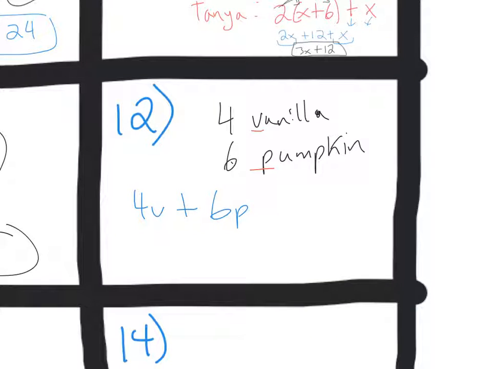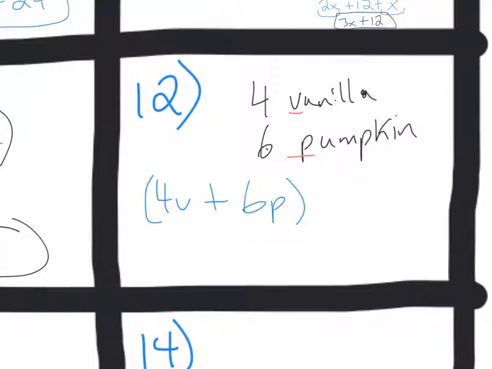Okay. Write and simplify an expression that represents the total cost of 4 sets. Alright, so in one set, this is one set. We have one set of candles, and in that set we get 4 vanilla candles and 6 pumpkin candles. Well, what happens if I want to buy 4 sets? So this is very similar to the last problem. If I want to buy 4 sets, I just have to multiply that whole thing times 4. And we can use the distributive property again. So I'll write this one out just for a little bit of practice. That means 4 times 4V plus 4 times 6P.